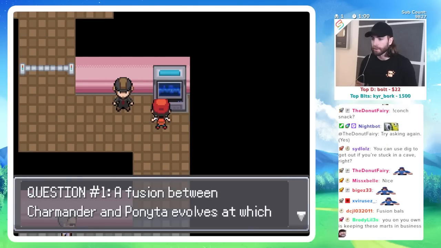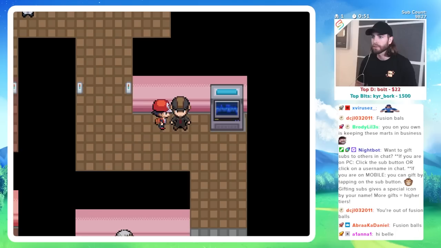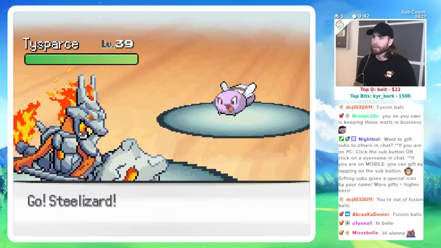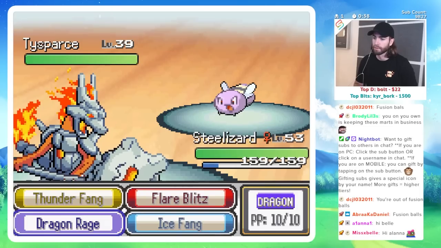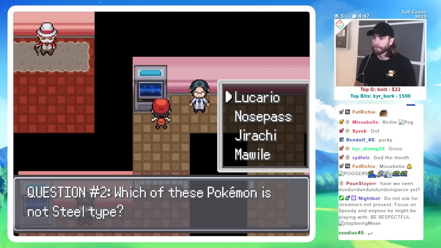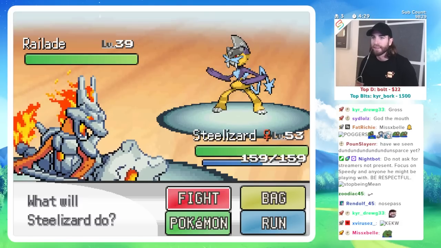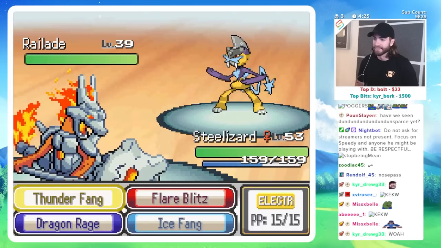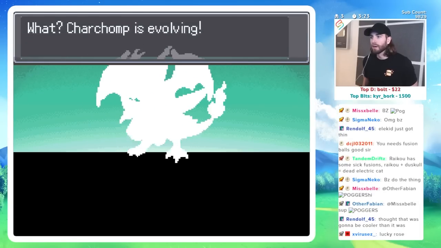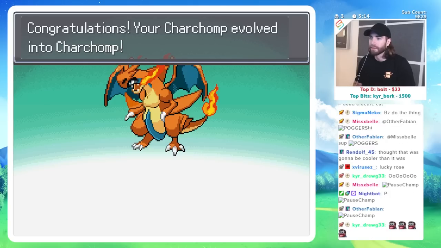Question one. A fusion between a Charmander and a Ponyta evolves at which level? 16. Correct. Brilliant! I still want to battle this guy, though. Tie Sparse. That thing looks miserable. Which of these Pokemon is not a steel type? Lucario. Oh my god, that's sick, dude. I mean, the face is kind of just chucked on the top, but the rest of it's pretty good. Oh. Yay, we get another Charizard. Charchomp. Oh. Look at those boobs. Stan's mom's boobs.